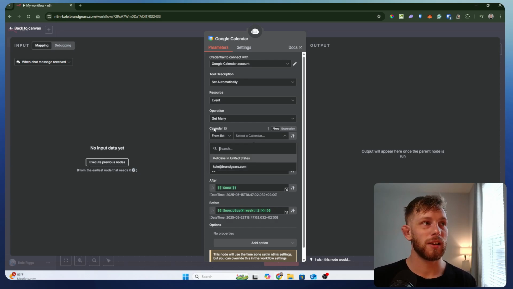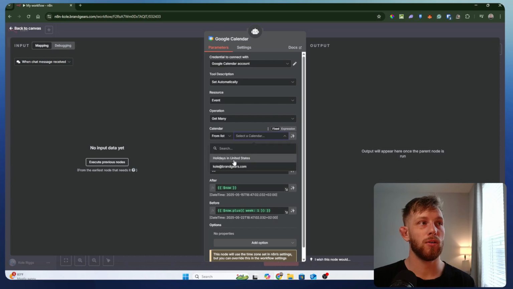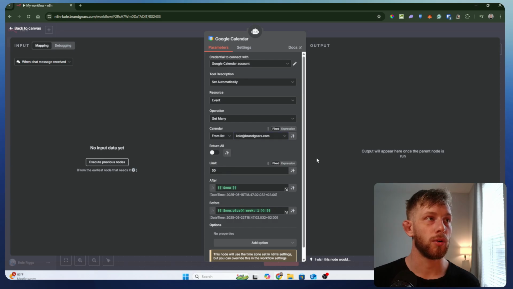What you need to do here in this calendar module is to click your actual email, because if you use an event like this and you say get many, it's going to get all events from both calendars, and then it's going to say you have tons of availability based on the holidays in the United States calendar, because it's only looking at the holidays. For some reason, they decided to make this a separate calendar. I'm neither here nor there on it, but just understand we're going to hit your connected calendar.